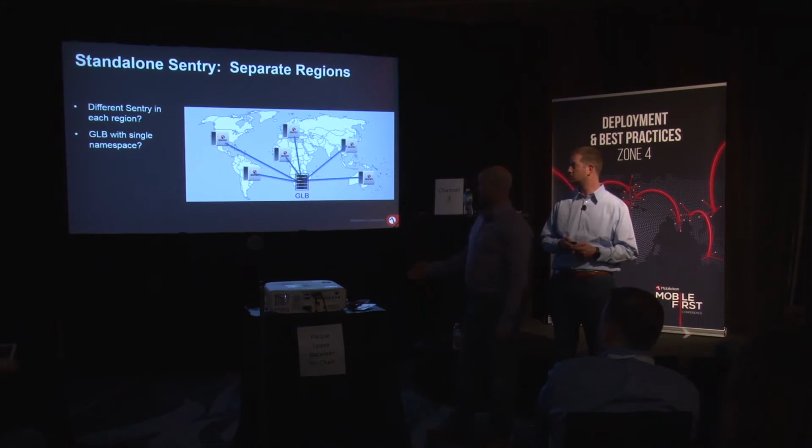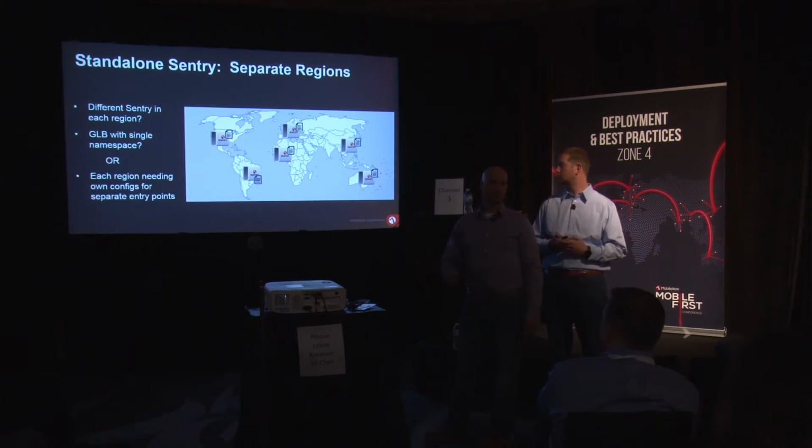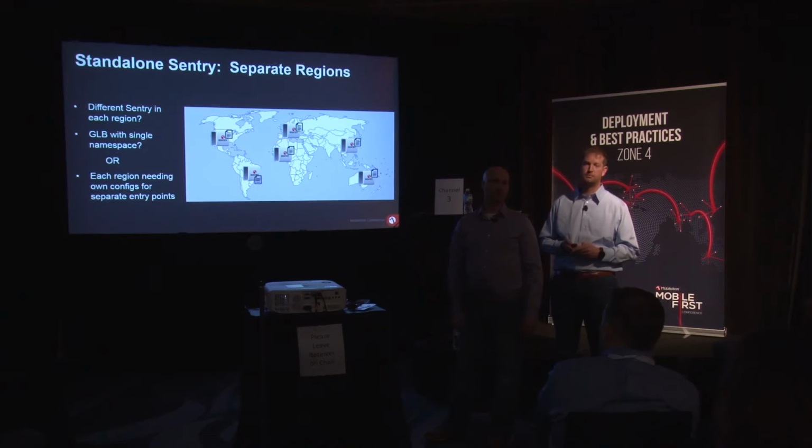Otherwise, if we don't have a global load balancer, we're going to have to create Exchange configurations for each region. So you're going to have possibly 21 different Exchange configurations if you're using 3 OSs in 7 different regions. That's going to be a lot more overhead in terms of creating the Exchange configurations in the system. But we do have customers that have to take that approach. They don't necessarily have a global load balancer.